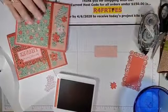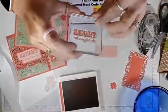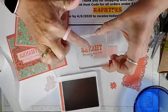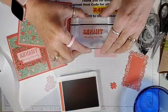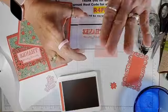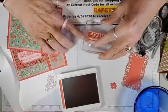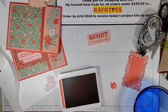Okay, so now we can stamp the sentiment. Let me put some ink on it and you'll be able to see what I've done there. Got a little gold gem on there. So I lined up 2 stamps right here on the same block. How I did that is I lined them up on my grid paper how I wanted them to be, and then I put the block right on top to pick both stamps up at once. So let's see about this stamping upside down thing. Because they're photopolymer and clear, I can see through them, so that makes it a little easier to stamp for me.